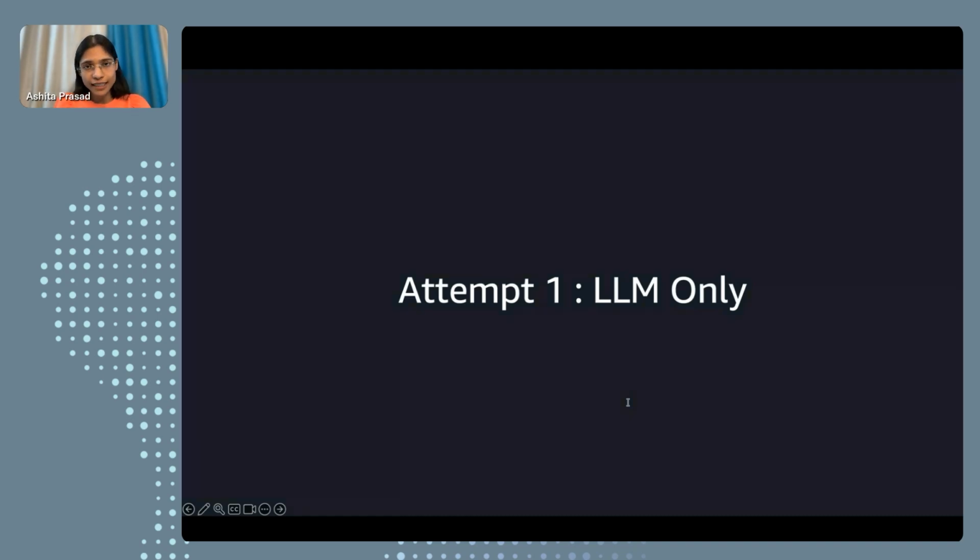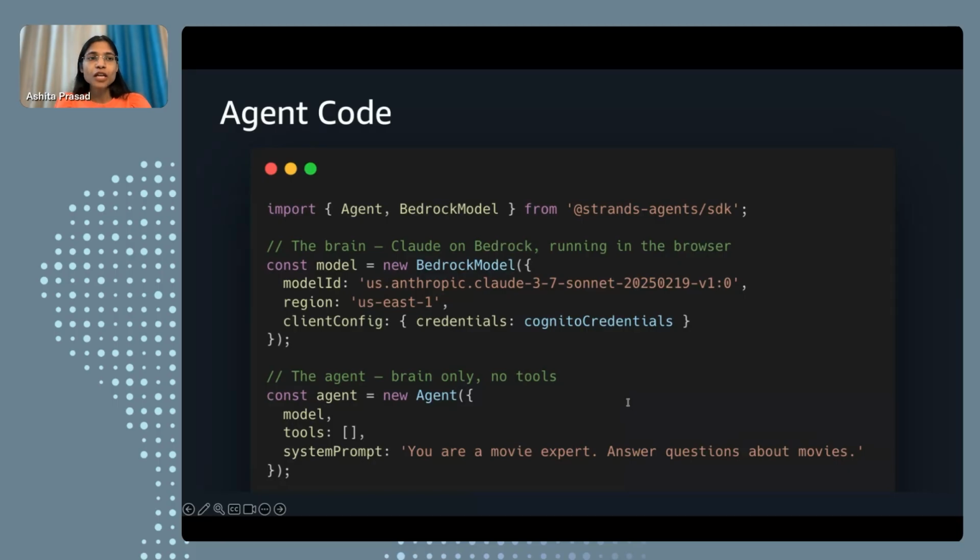So the first attempt is using only an LLM. So now let us look at the actual code here. And this is actually the simplest possible agent that you can build with Strands. So you can see we have two imports, agent and the Bedrock model. And both are from the Strands Agent SDK. This is the only dependency we have.